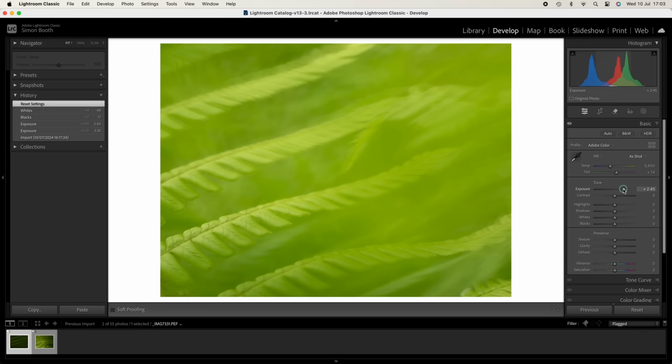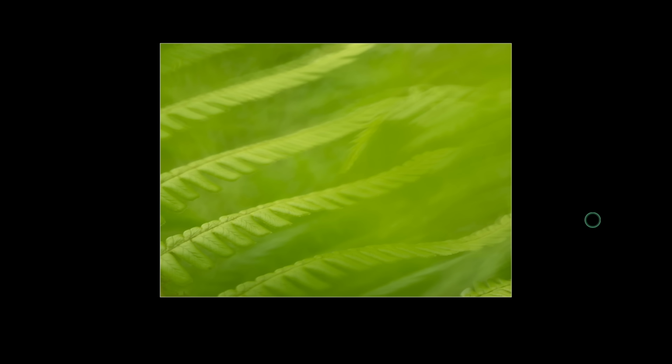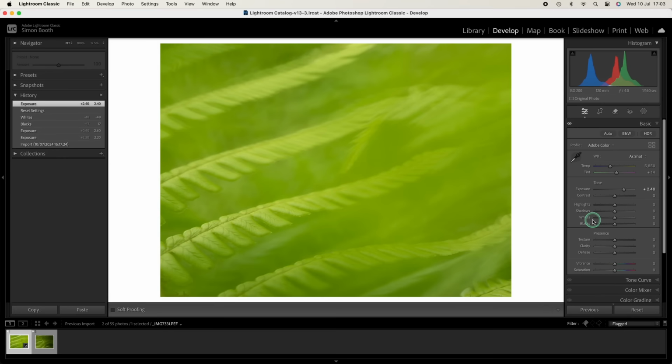So bringing that right up there, I love this. These have really come in now, they're quite interesting. And I love the softness all around them, and I do like this opposite fern coming in just to create that bit of contrast. Now as it stands, it's not bad at all, and I'd be happy where that is. You could say that the greens are a bit too green.